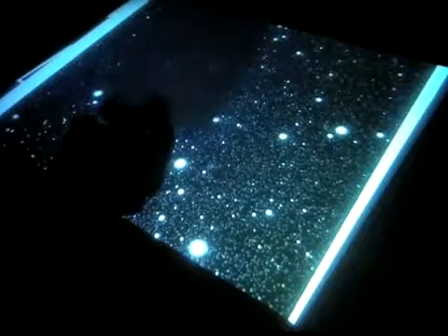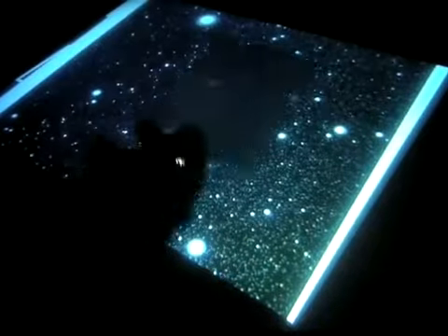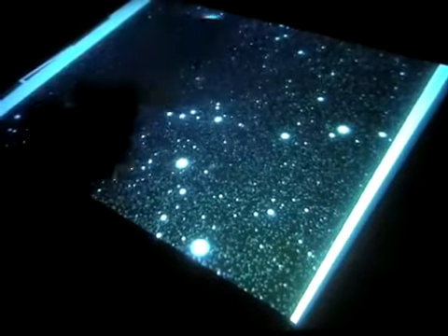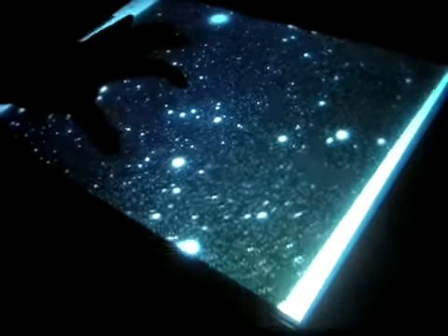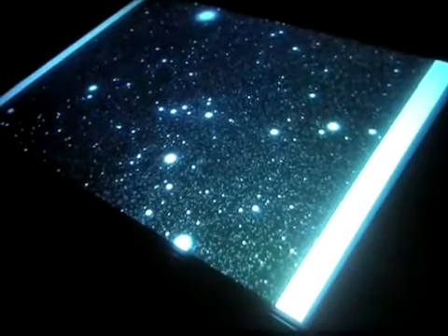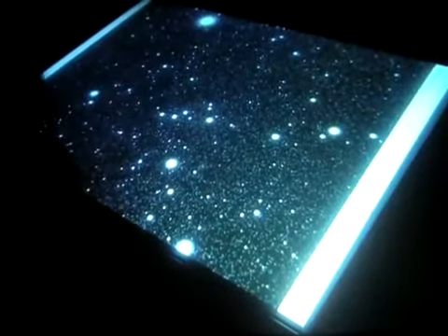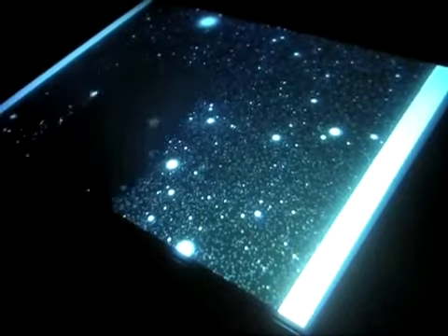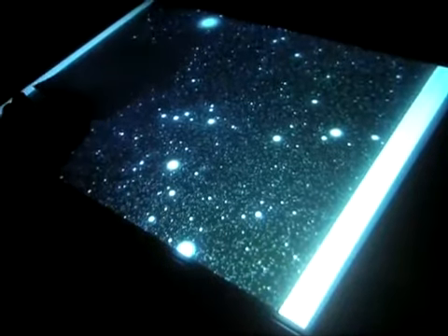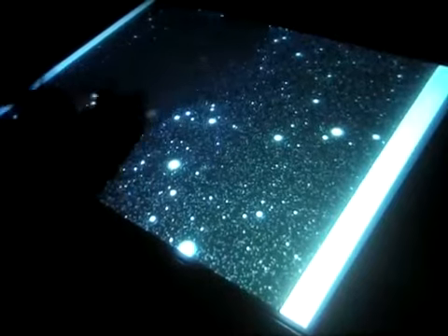Normally when you place, this is actually just a regular piece of tracing paper. If we place a piece of tracing paper above the surface, we don't see any information. So in this image here, we have an image of the night sky, but wouldn't it be cool, as I put this piece of tracing paper above the surface, if we can see the stars or even the constellation? So here I'm actually going to enable that part of the technology.